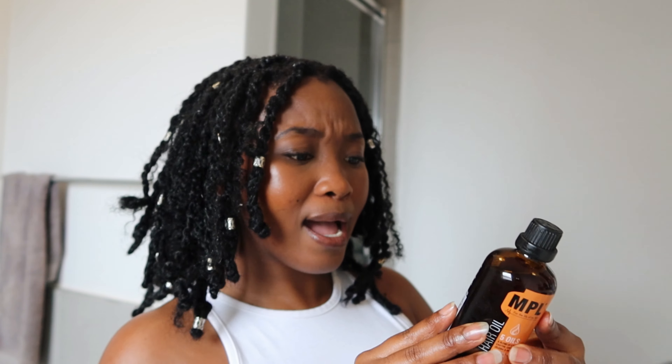Those are my first thoughts on the oil — there isn't much more I can say right now except to take the review forward with you guys. I'm going to finish off my hair because I have a market to attend. I'll probably put it in a bun because when my hair is in front of me I can't think straight. For those abroad, this is a South African brand — I'm not sure if MPL is available internationally, but if you ever come to Africa, get your hands on this, obviously depending on whether it's growing my hair or not.